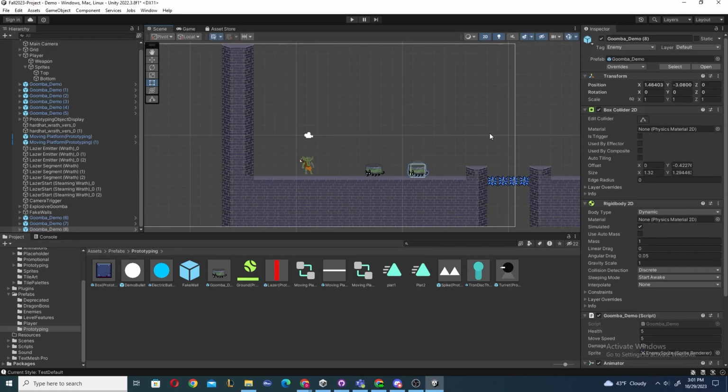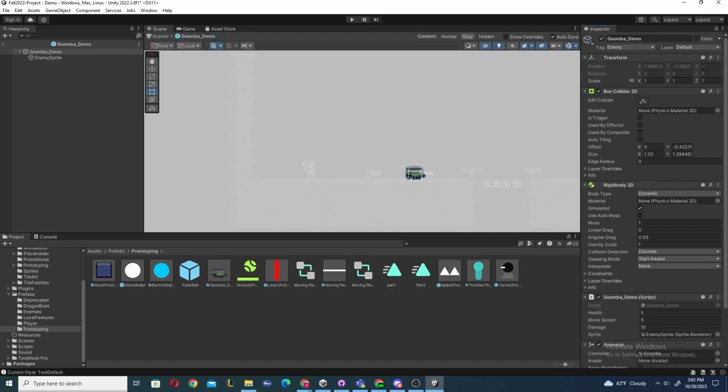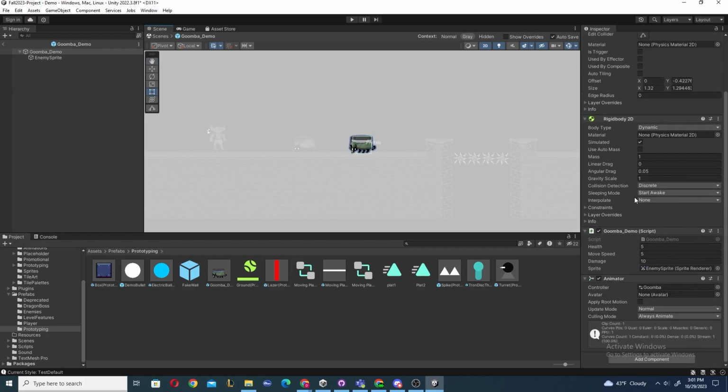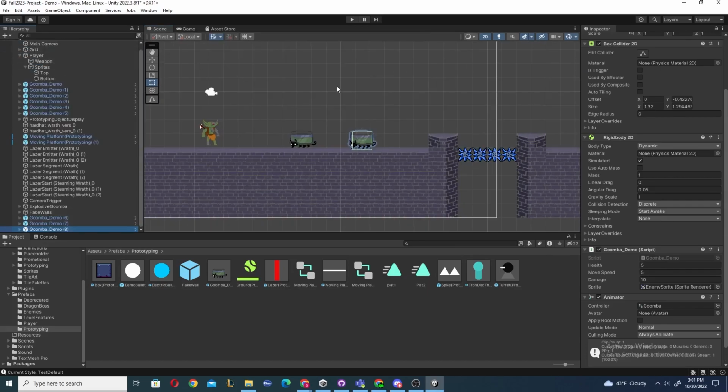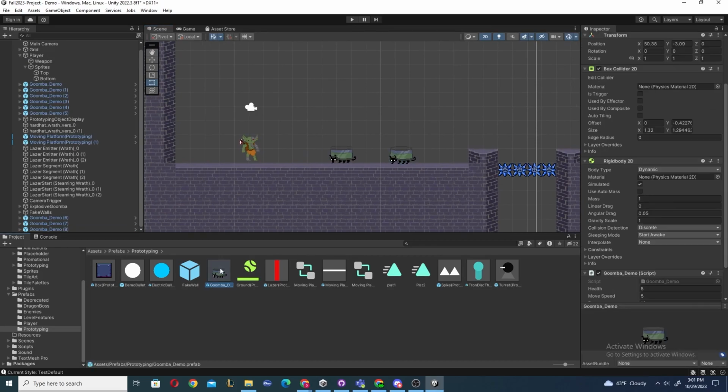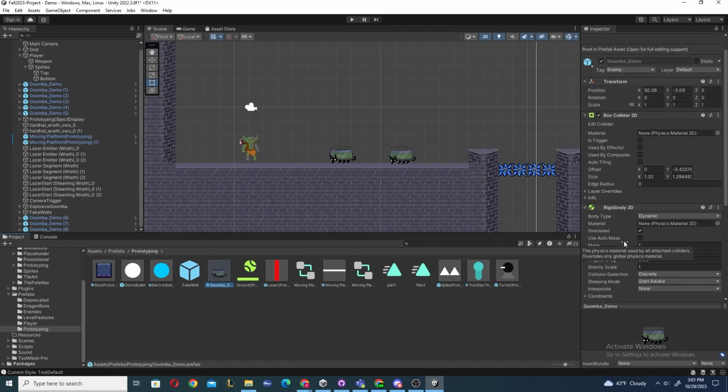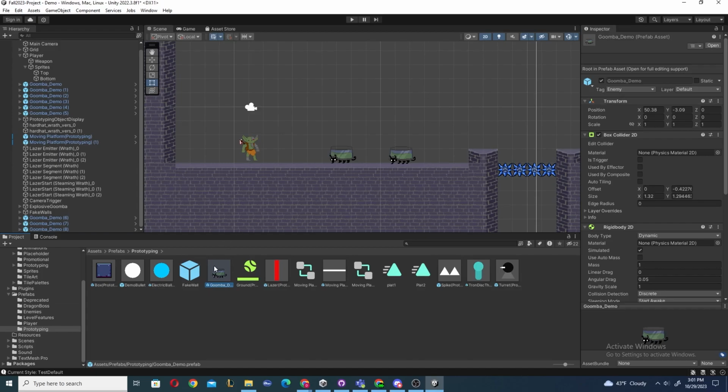Additionally, if we want to quickly make changes to the prefab, and we want all of those changes to be saved to the prefab, we can select any instance of the prefab and click on this Open button. So now we're viewing the prefab version, so any changes made here will be made to the prefab. And to exit this, we just go back. Or we can click on the prefab in here and click this Open button. Or we can double left click.